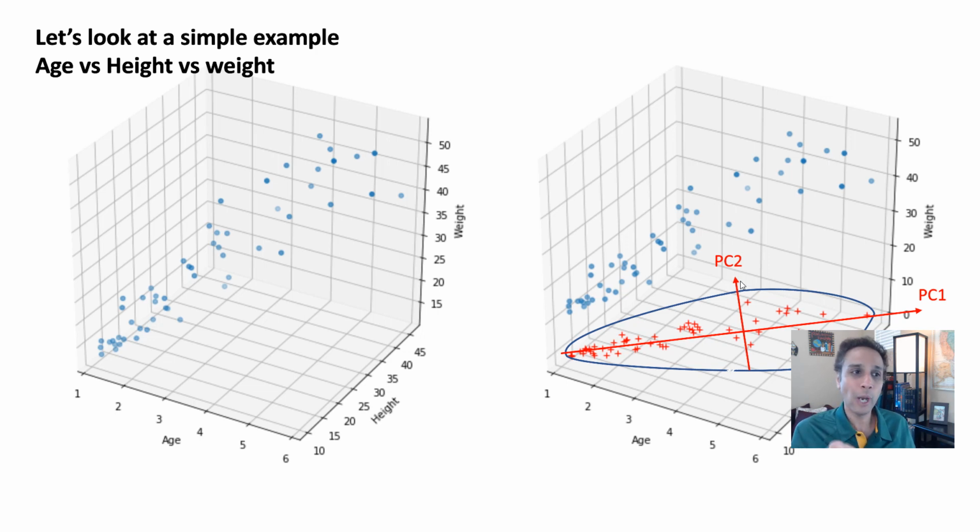As a user, you have a say in how many principal components to use, and I'll show that in the next tutorial when we talk about applying this onto a real data set, why not just use the breast cancer data set? Let's actually apply that in the next tutorial.